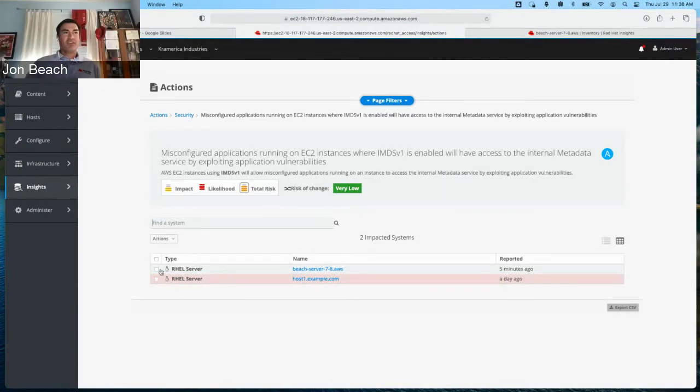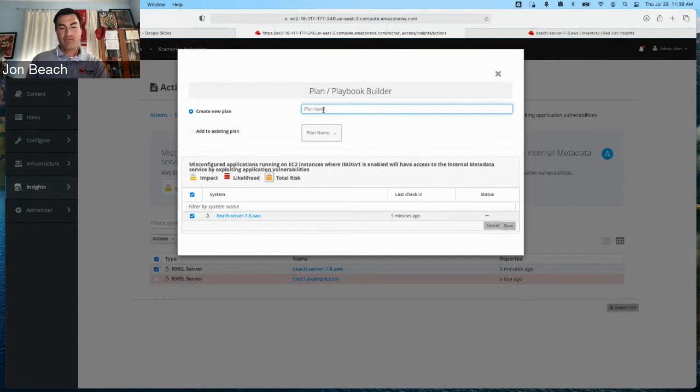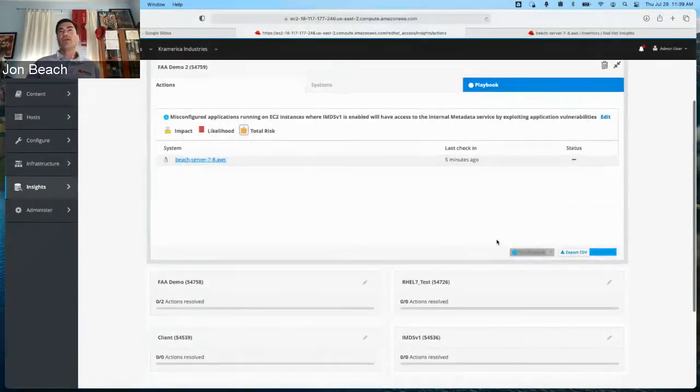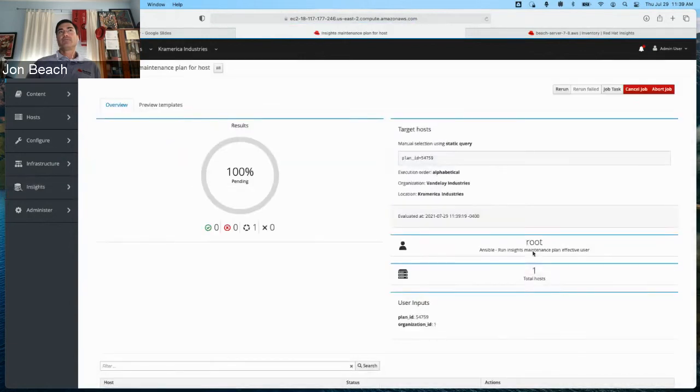It just shows them. So I'm going to run this guy, create a new plan, demo 2. And for the record, I did test this 2 weeks ago, and it did work. Okay, so again, I'm going to run this playbook only on my RHEL 7 box. See if this works. Oh, that one's actually kicking off. I was having the hardest time removing old VMs from Satellite, so that might have been what that was related to.